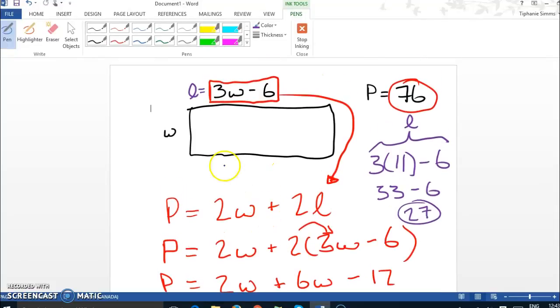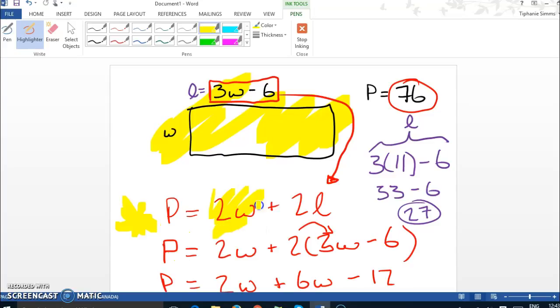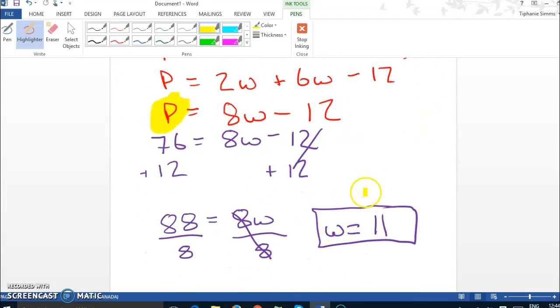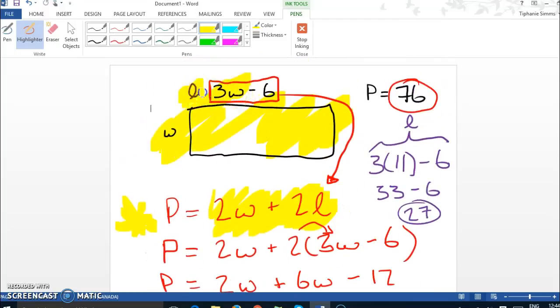The big things to take away, number one, I get the highlighter out, make a diagram. Number two, express everything in terms of a single variable using information from the problem. And then number three, set up your perimeter equation like this, 2W plus 2L. That's really going to help you. Sub in for L. Use order of operations, collect like terms, just simplify it as much as you can, and then sub in what you know for your perimeter, use algebra to solve for the width, and then you can use that width to solve for the length. And that's going to be the dimensions of that board.